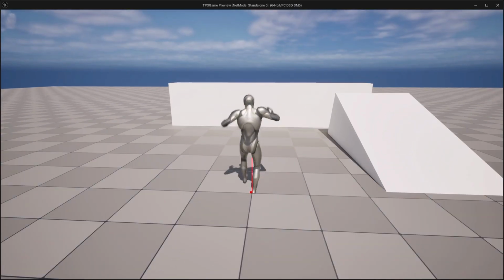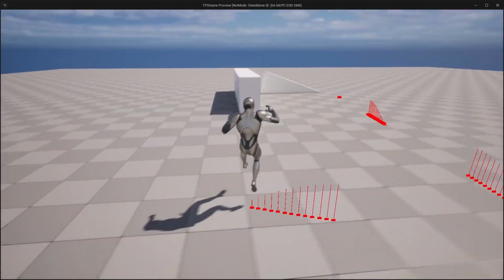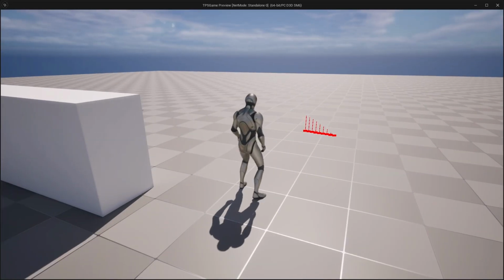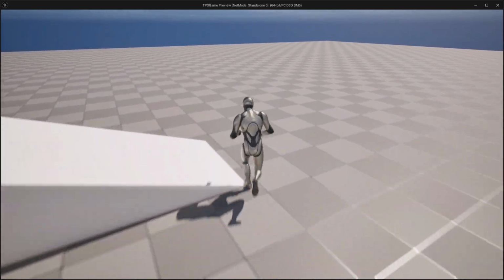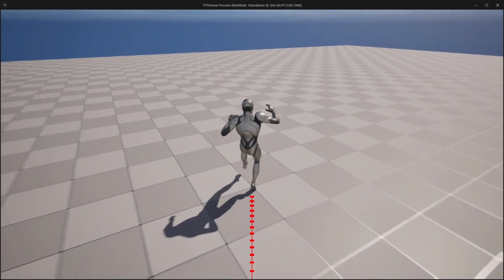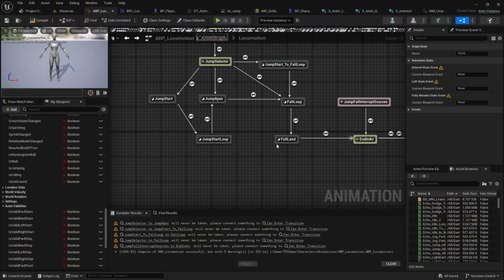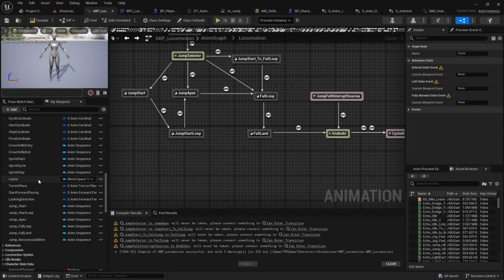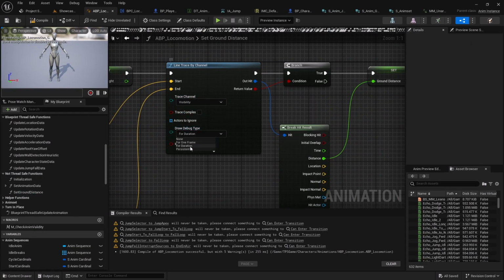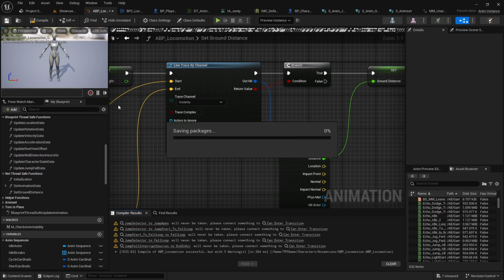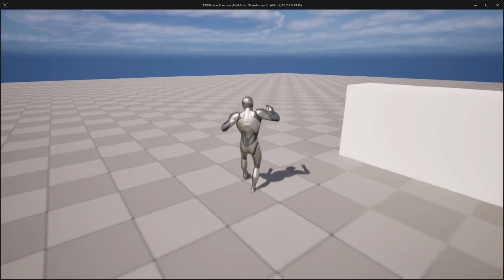Play it again. Now you can see we have the basic jump setup, right? So it is jumping properly. If I'm at the idle state, it goes to the idle state. And if I'm moving and jumping, it still does the proper transition. Right. And I think maybe we can disable this trace, right? And test it back. Okay, it works properly.